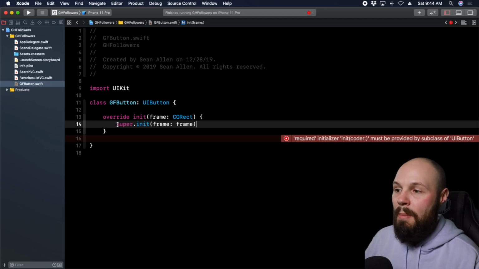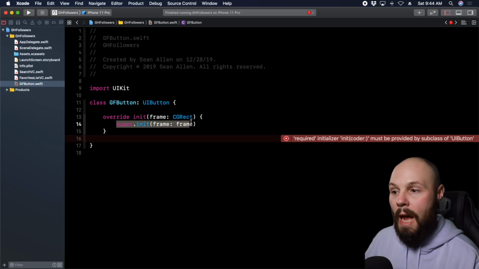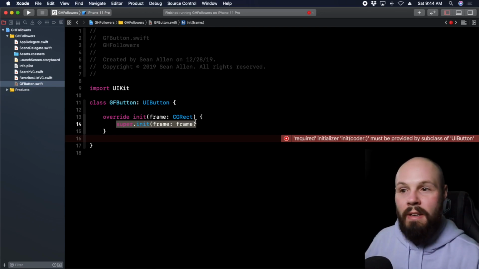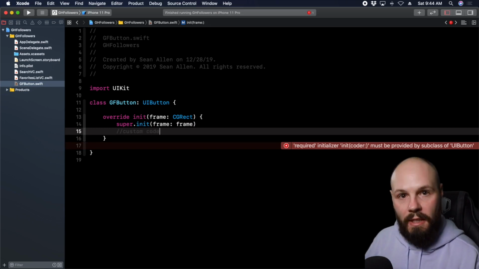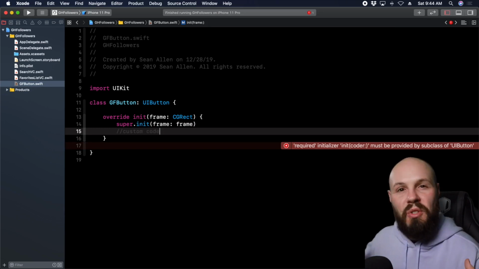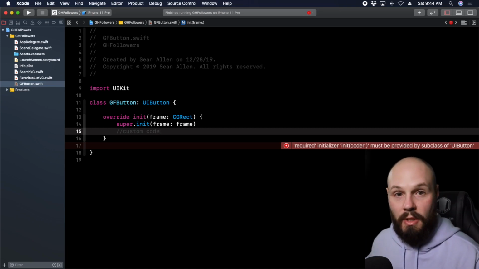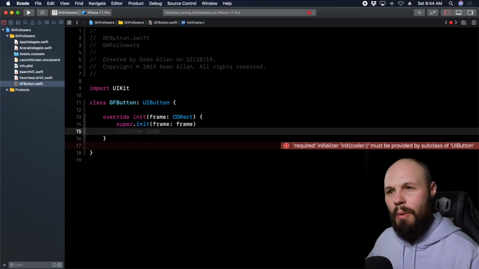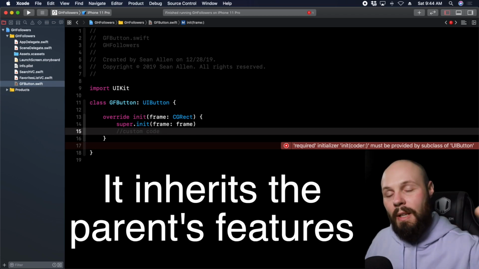So what happens in this function is we're calling the normal init method that is on UIButton. We're making sure all that happens first. So everything Apple built into the default UIButton, we're calling that. And then we're doing our custom code in here, right? It's kind of like whenever you subclass an object, you're building on top of the existing object. So for example, we're building our GF button on top of UIButton. Another way to flip that is that GFButton is like a child class of the parent class UIButton.